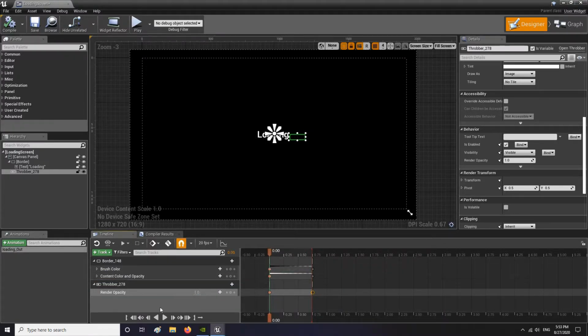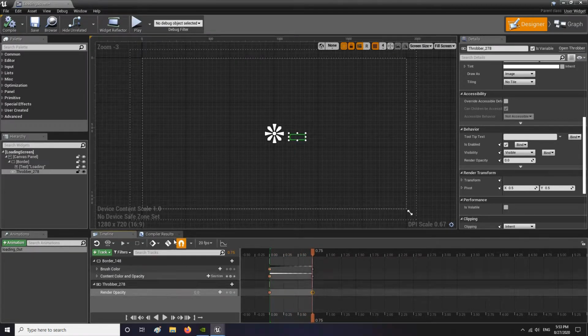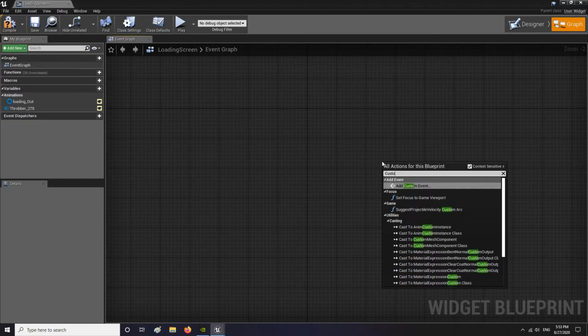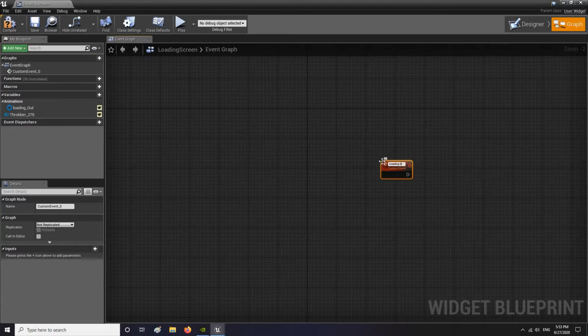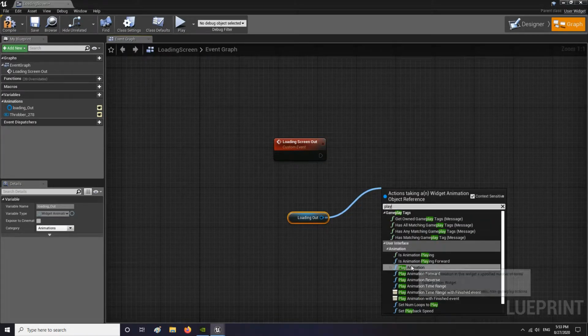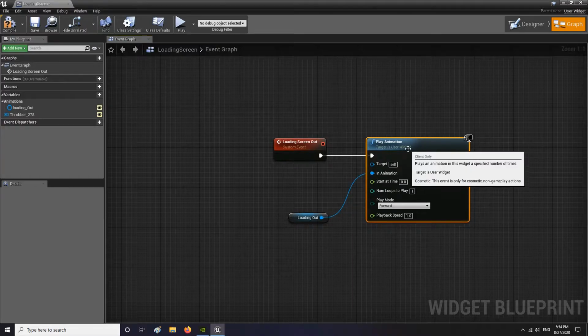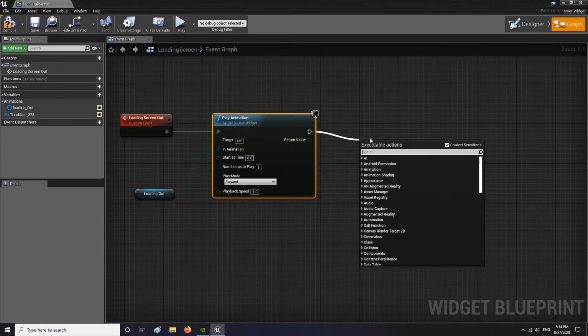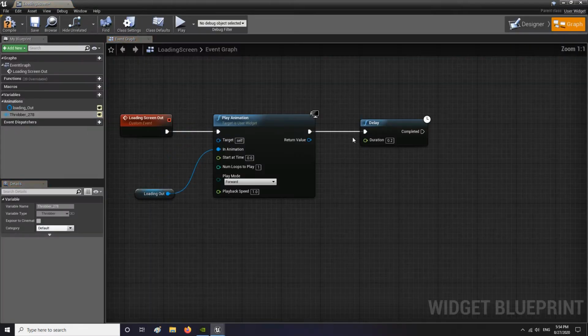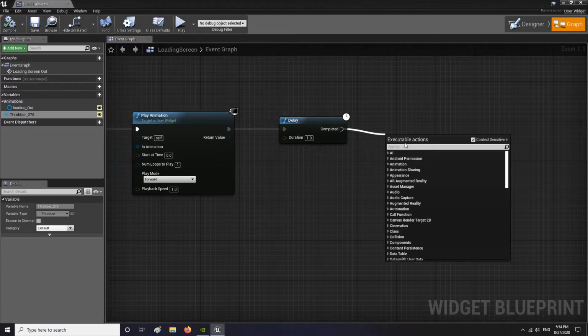Now if I go back to here, so really we're just calling it out so to keep it smooth on play. So now we need to call it inside here. So the best way for me to do that is I delete all this and we right click and make a custom event, call it loading screen out. And from here, loading screen out, play animation, set it inside here. Number of loops, only once. Now you know we have to put a delay. And the animation, if you look in the designer tab, it was around 0.75 seconds. So I can put the exact number, or just to be safe, I'm going to put 1 second. And remove from parent.